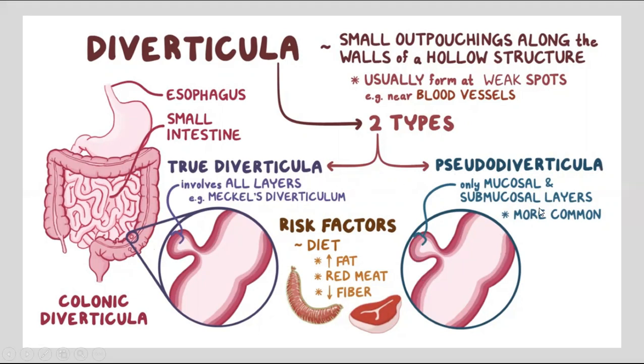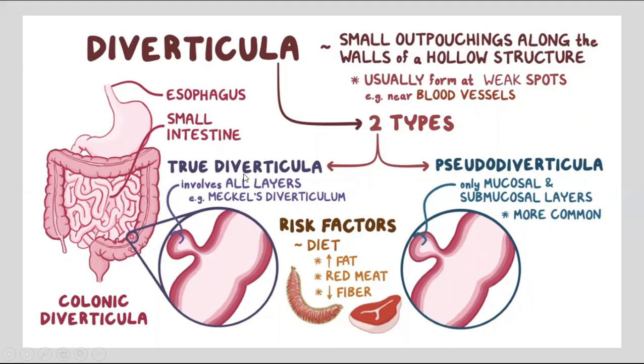So in general, false diverticula are a lot more common because they happen because of increased intraluminal pressure. So they're also known as pulsion diverticula. Pulsion basically means there's some kind of force that's pushing this layer out, and it's usually some kind of intraluminal force. Whereas you have true diverticula wherein you have some kind of external force that's pulling it. So they're known as traction diverticula. That's why you have all the layers that are moved out. Does that make sense? So you have this, which is pulsion, false diverticulum, or you can have traction, true diverticula.